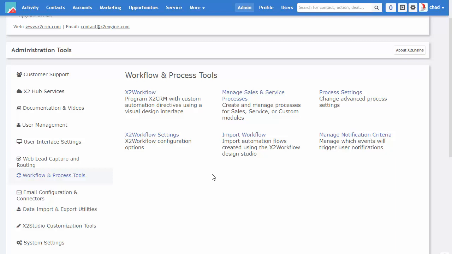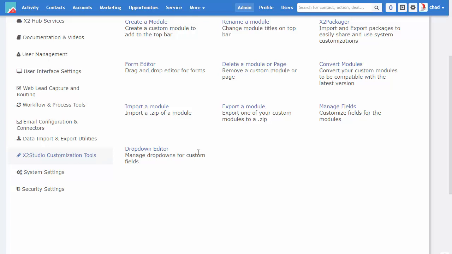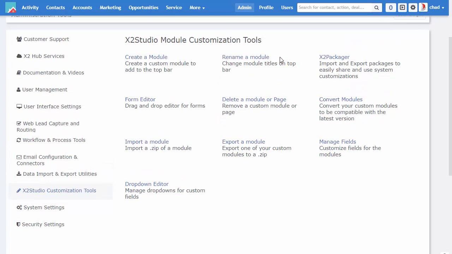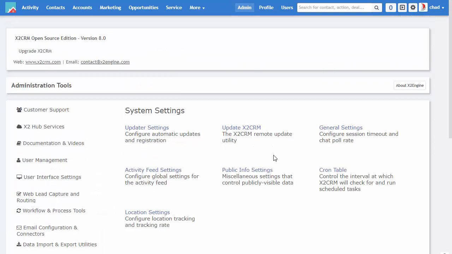Process, workflow process, some other settings here. You can go in here and you can do studio customization. You can create a module. That's another great thing here. If you wanted to integrate something custom, this is all written in PHP. It's unencrypted if you're a developer. And so the possibilities are endless because of this. System settings, this is where you would come to do your update. You just click on this and it's a walkthrough on that as well. Okay, so that's a little bit about these things that I wanted to hit, the topics that everybody asks us about.